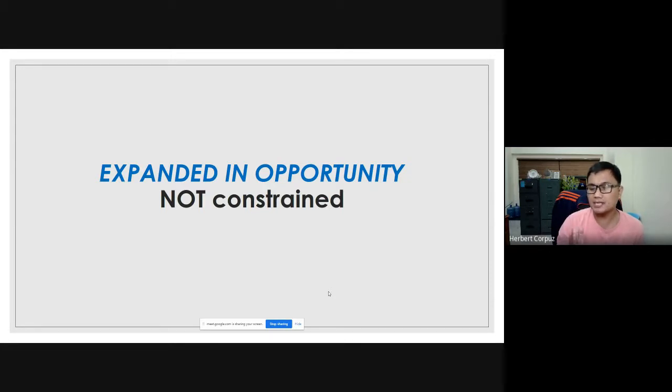We have diverse learners inside the classroom. And the diversity of our learners are rooted from their different skills, their different orientation, their different culture, their different expectations, their different capacities, and others. Maraming kadahilanan kung bakit magkakaiba-iba ang klase ng mga mag-aaral na meron tayo sa klase. At kung ililimitahan lang natin ang mga gawain pagkatuto sa kung ano ang nakaplano sa ating banghay-aralin, then that is being constrained. We have to provide more opportunities for our learners to learn the material.